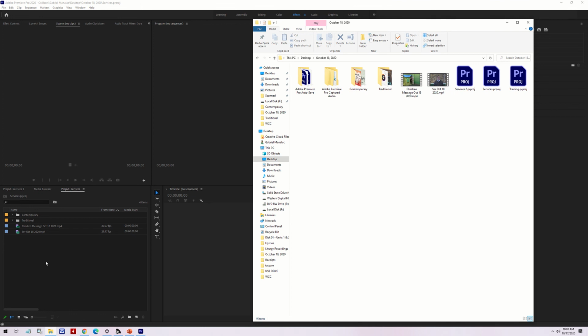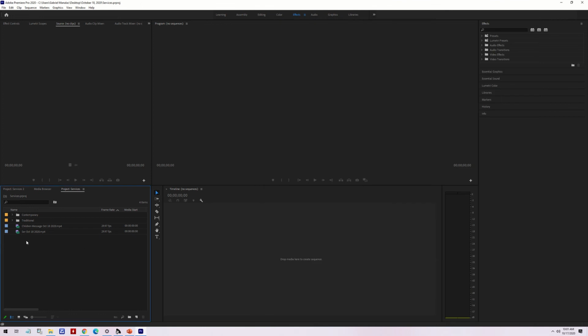You can do the same thing here. Right here, I created a folder, and in Premiere they call it bins. So you can see here is the contemporary bin and the traditional bin.